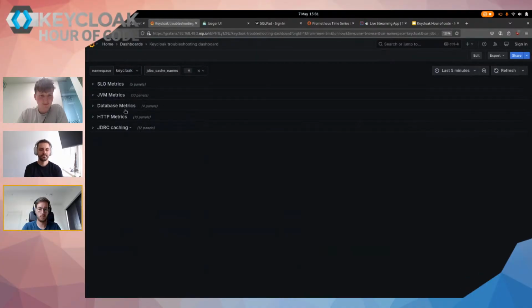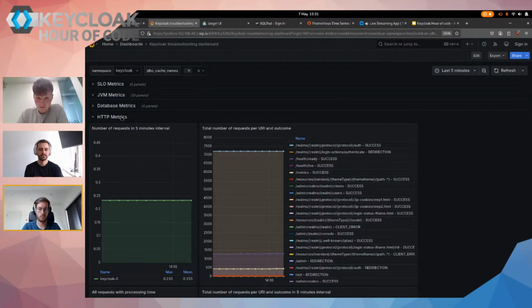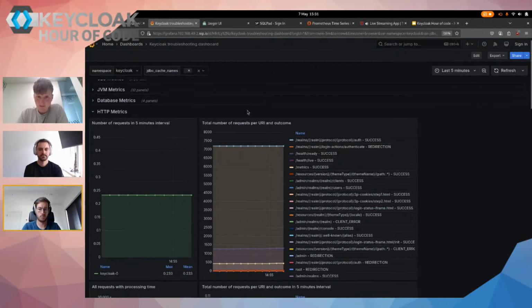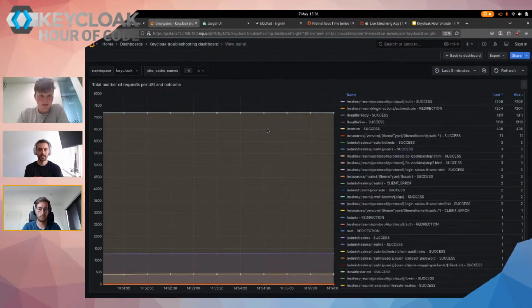But interesting for this demo anyway, as I say, we have users logging in every second. So we have visualizations for the different HTTP requests that are going on with the server. I'll draw your attention to 2 visualizations here. One is the requests per URI.